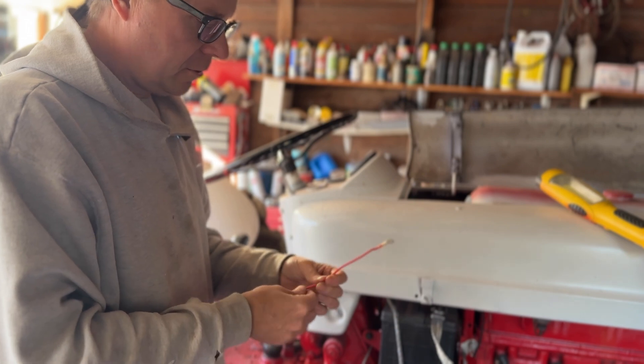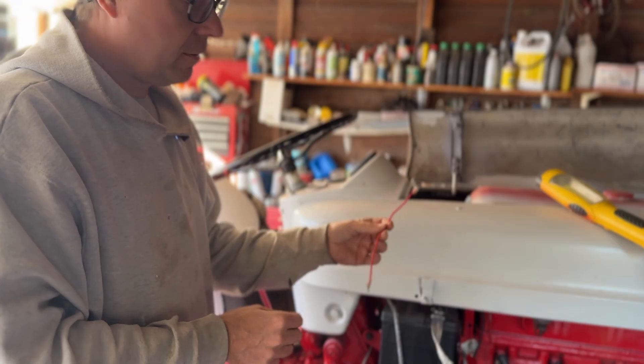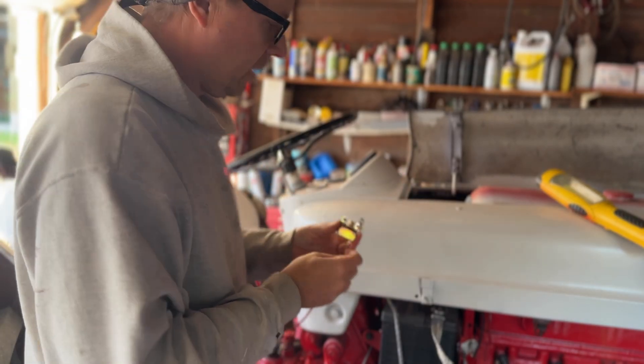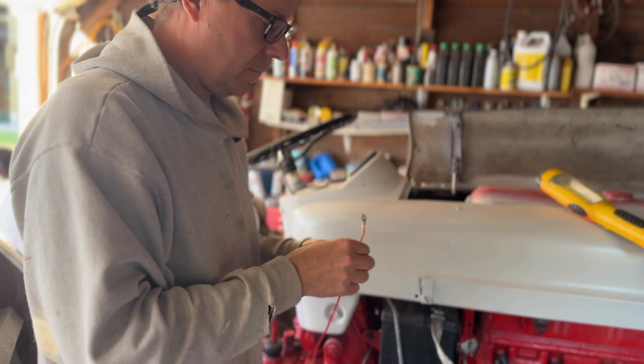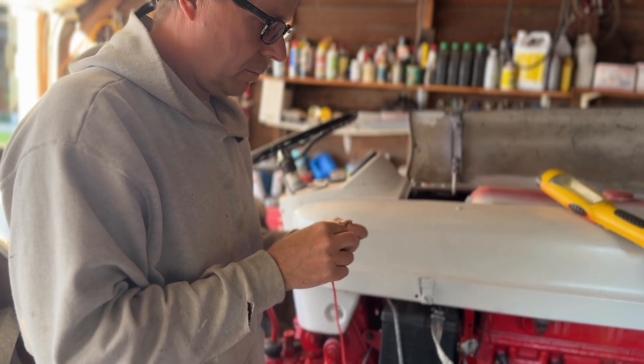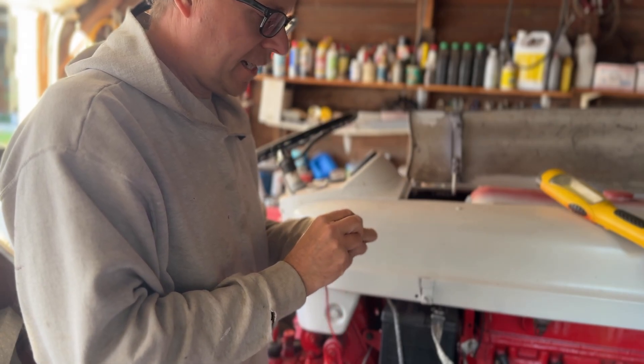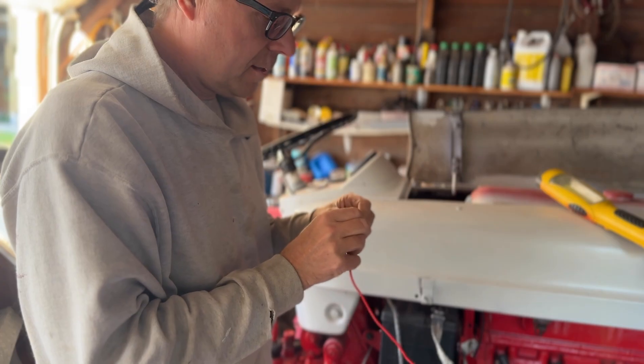The first wire I'm going to build is just a short power wire going from the terminal block — the switch side of the terminal block — and I'll put one ring on the end of the switch. You can see at the very end of the switch there's one screw that sticks out at the end of the fuse. I'm going to screw that down, and the other end will later go to the switched side of the terminal block.